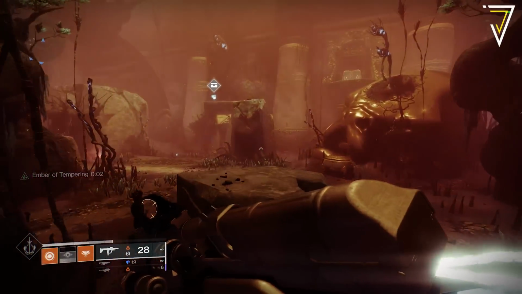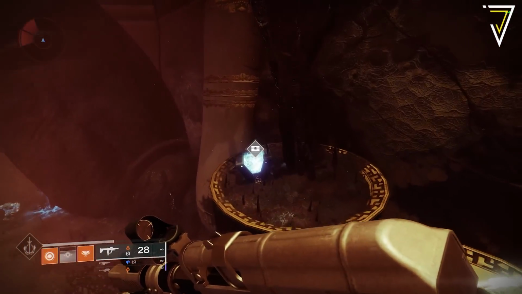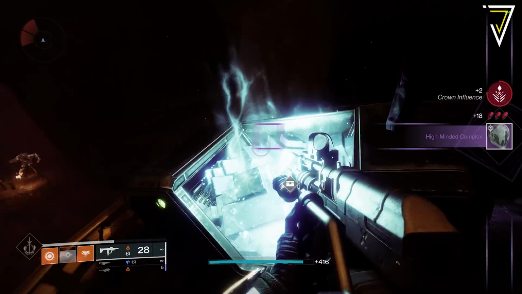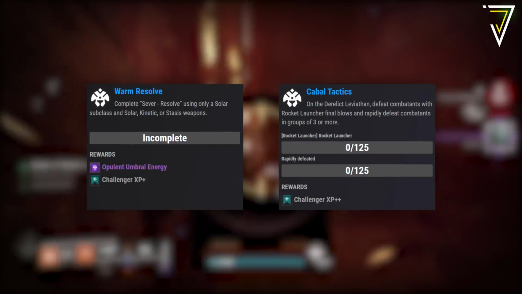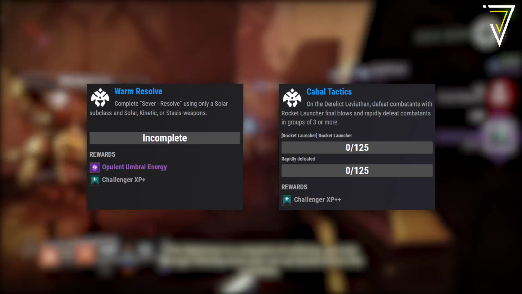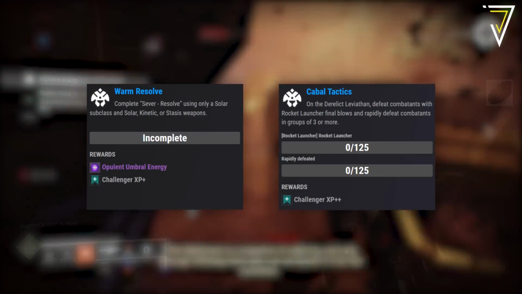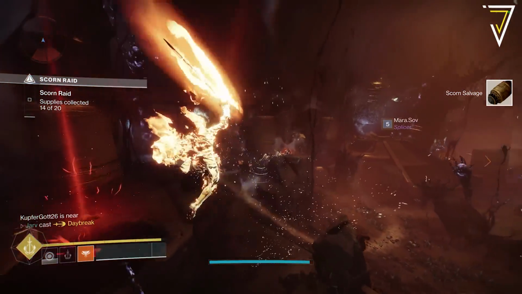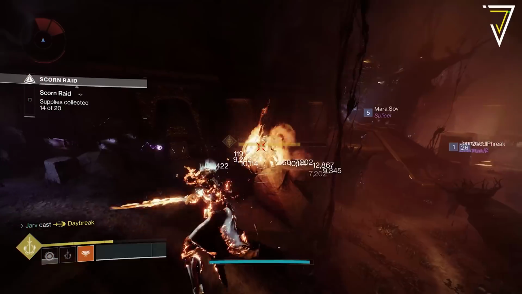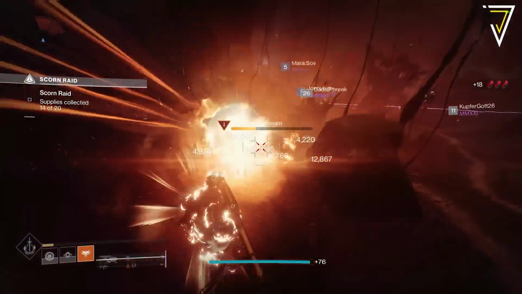Now from here, we're going to move on to the seasonal challenges for week 9 of Season of the Haunted, and we have just 6 available for the upcoming week. The first one's called Warm Resolve. So here you need to complete the Sever Resolve mission using only a Solar subclass and Solar, Kinetic and Stasis weapons. That's alongside Cabal Tactics. So over on the Derelict Leviathan, you need to defeat combatants with rocket launcher final blows, and rapidly defeat combatants in groups of 3 or more.